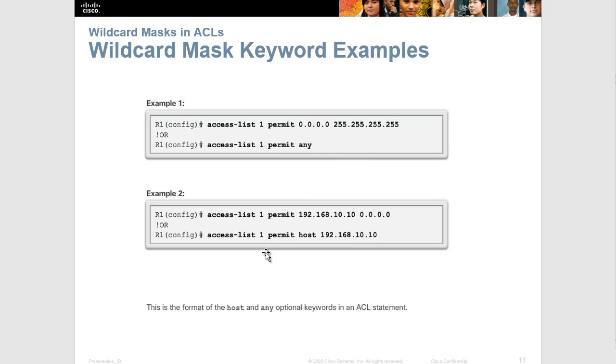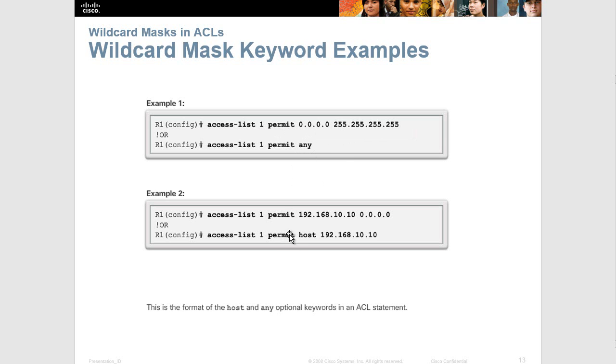Down here, if you only want to permit a specific host, it's the opposite situation. Oh, I'm sorry, the other part of this is that when you're creating your access list, if you don't want to write out this quad 0, 255.255.255, you can just write out any in its place, and that's going to shorten the process for you. So that permits any IP address. If you just type in any or this, it's exactly the same. Once you get used to it, you might as well just type any because that's shorter.